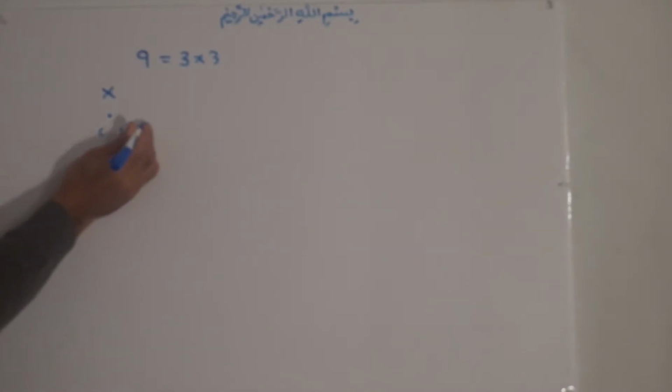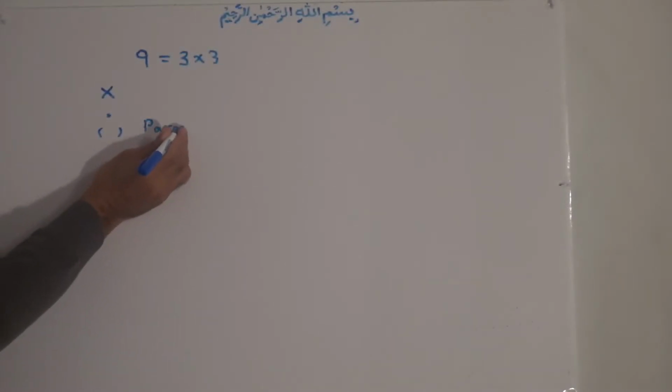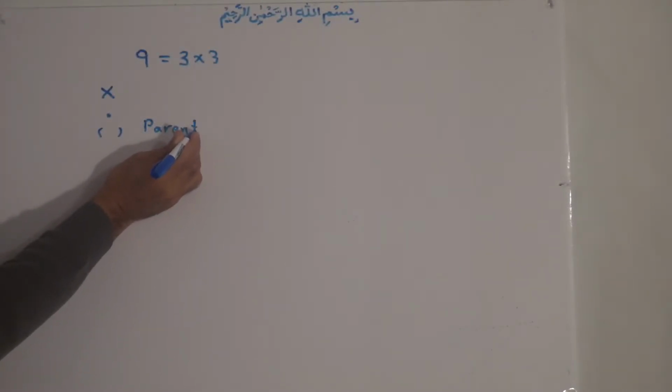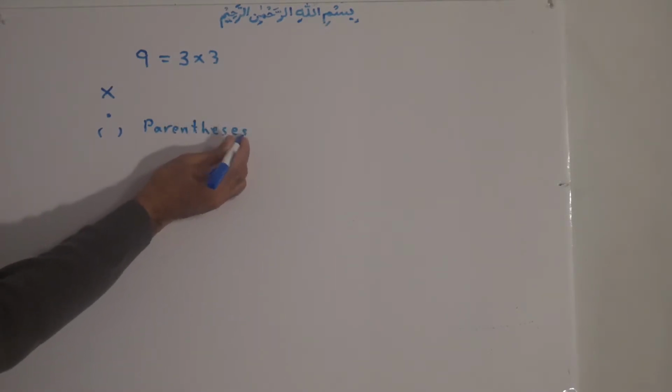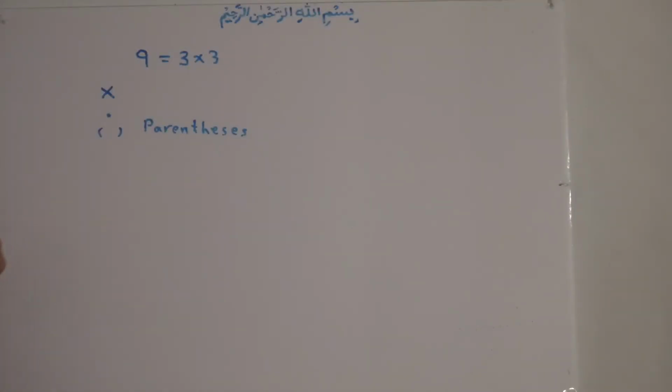But before we discuss that, it is worth saying that for multiplication we have three kinds of signs. One is like this, a cross. This is also multiplication. The other one is a dot. This is also multiplication. And the other is a small parenthesis. All of them are multiplication signs.